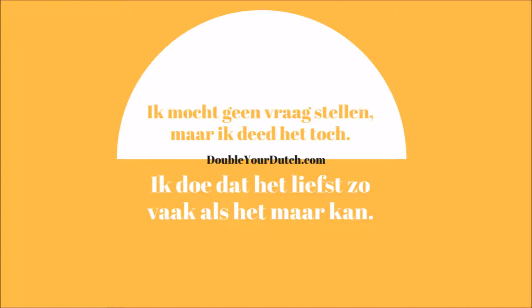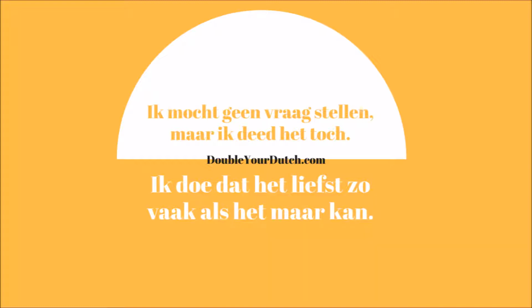Maar ik deed. Deed is the past tense of do. So I did it. Het is it. So I did it. Toch is, well, right in some cases. But in this case, appropriate would be to say anyway. That's kind of a rhetorical thing. So I did it anyway, despite the fact that I wasn't allowed. Ik deed het toch. Ik mocht geen vraag stellen, maar ik deed het toch.